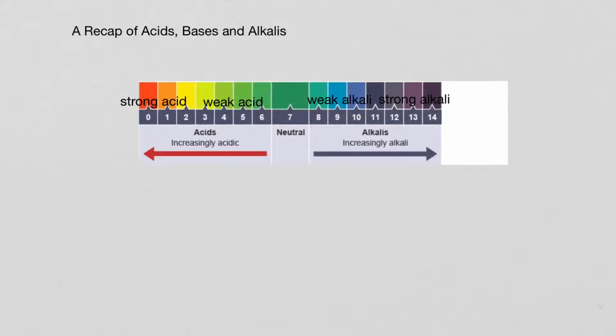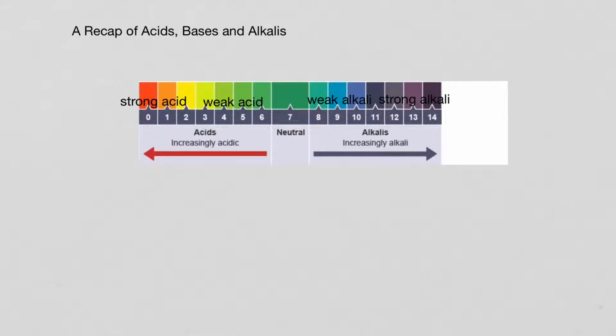Weakly alkali, some examples of weakly alkaline substances. Something called milk of magnesia, which is a chemical that you take to relieve an upset stomach. Baking powder you use in cooking, and seawater, they're weakly alkaline. Strong alkalis around the home would be drain cleaner and bleach.